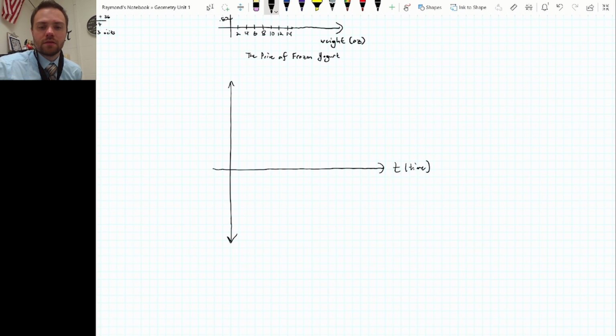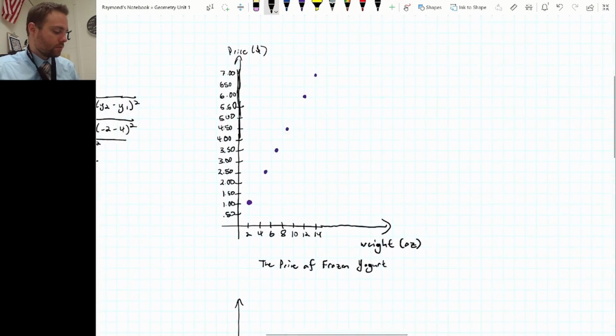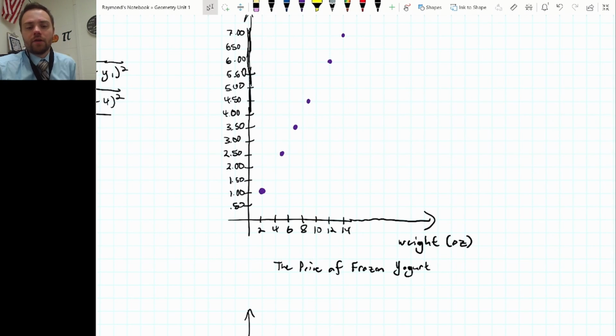Something else to notice is that on that first graph, we didn't use the left-hand side of the Cartesian plane or the bottom of the Cartesian plane. We didn't have any negatives, okay? If I told you that I'm going to pay you to buy frozen yogurt from me, I'm not going to have a successful business. I'm not going to pay you to take my frozen yogurt. Or I'm not going to say that I have negative 14 ounces of frozen yogurt. It just doesn't happen. It's almost like saying that I owe you yogurt in either sense.